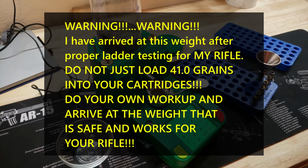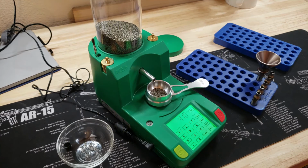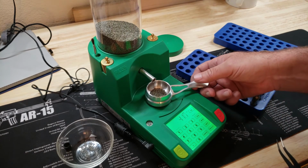And I'm not going to show you me pouring all 6 of these. We'll just go with this one and then we'll move on to the bullet seating. So, the scale has been pretty good to me. I do have another scale on order. I'm ordering the A&D FX-120i reloading scale with the auto throw and auto trickler. But for now, this thing seems to be working pretty good. Let's take her off here.